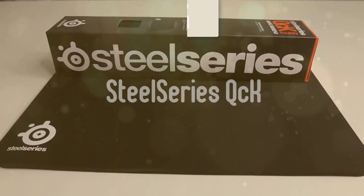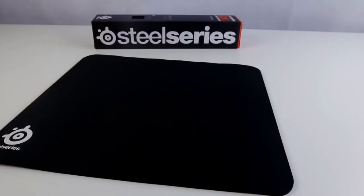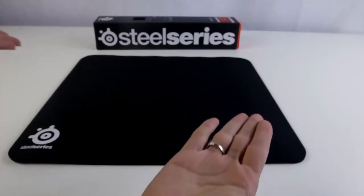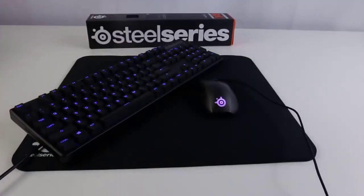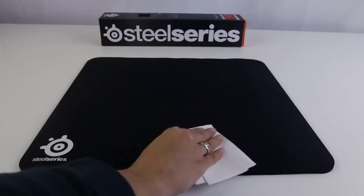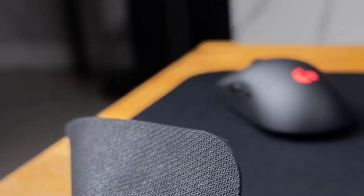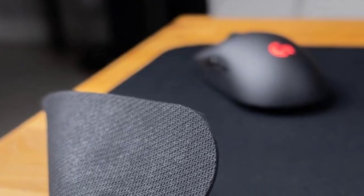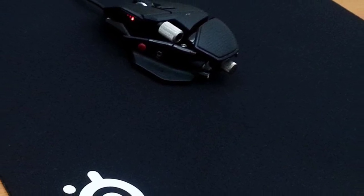Number 5: SteelSeries QCK. One of the best mousepad manufacturers in the market is the SteelSeries company. The QCK is a large-sized gaming mousepad that has high quality, great design, and overall it feels very smooth and comfortable. It's designed to have a non-slip rubber base that won't let the pad slide on the surface. It's one of the most amazing mousepads on the market, without a doubt. The best thing about it is that it's not only for gaming, but you can also use it in your office without a problem. When it comes to design, the first thing I noticed was that it was heavy and thick, but it felt so comfortable and smooth. The design is pretty simple and plain, and it has a very solid build quality, which means that it's built to last. This mousepad provides fluid movement to the mouse and is a good option for those that don't want a table-sized mousepad.